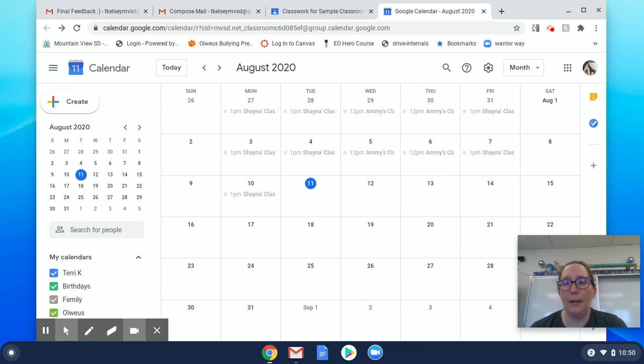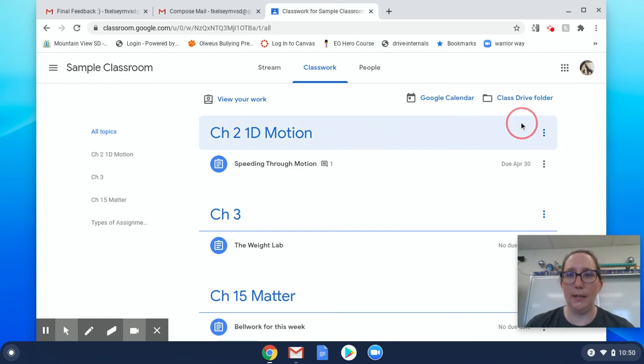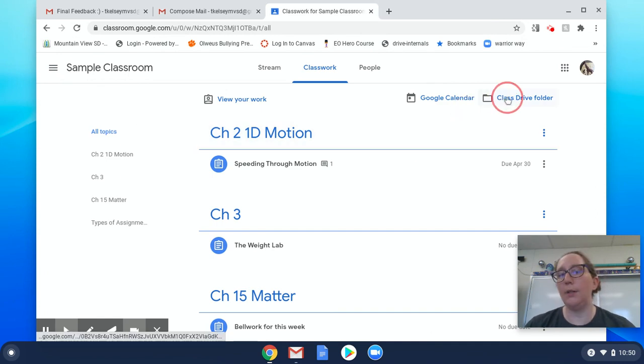Okay, and if you want to see this as a parent, you can email your student's teacher, and they can actually share with you the link to the calendar for that particular class. Okay, if I close this tab, we're back to here. Okay, the class drive folder, I don't think you'll ever really need. It's a handy thing for teachers to have, so I think that's why that's there.